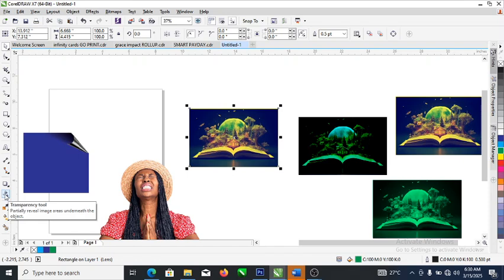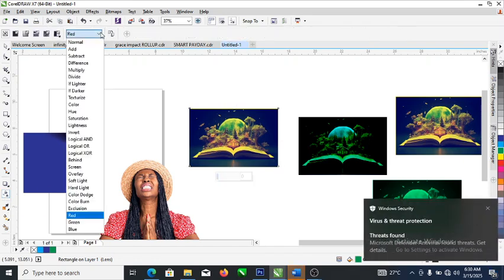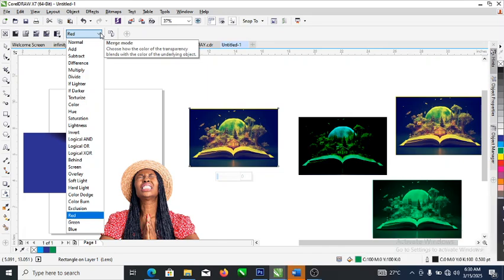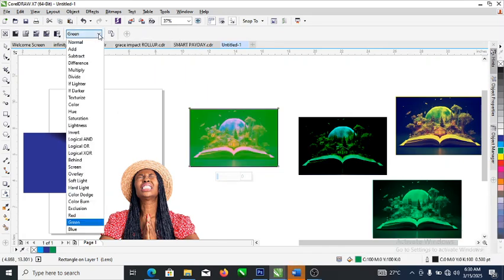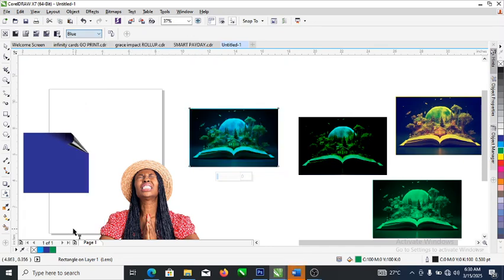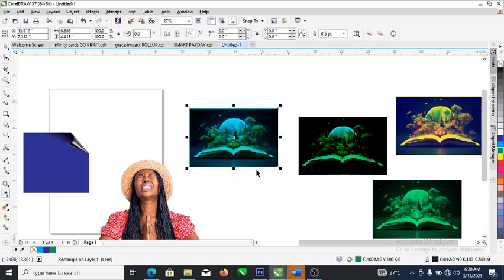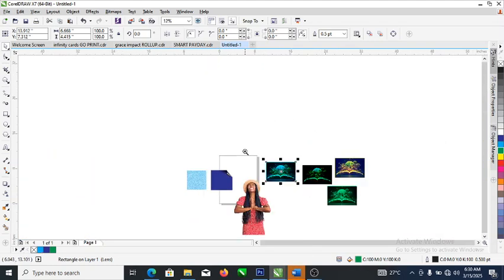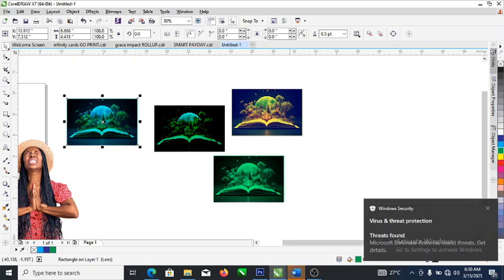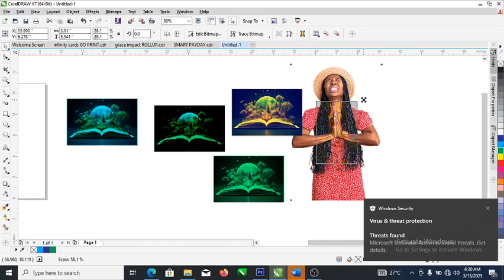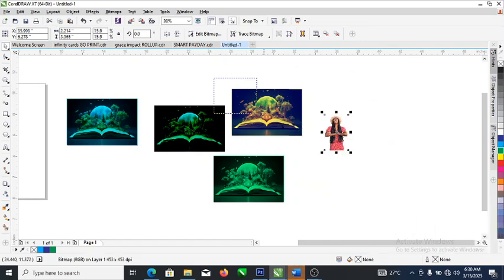So let's go on to the next one. We are still talking about the transparency tool, then the tags that come along with the tool. So let's go on to grain. This is the worst of all. This is actually horrible. Go on to blue as well. This is phenomenal. Can you see this? So right now, all these tags that we've applied to the images, let's go along with this. So we are going to come up with something with this, like a poster.